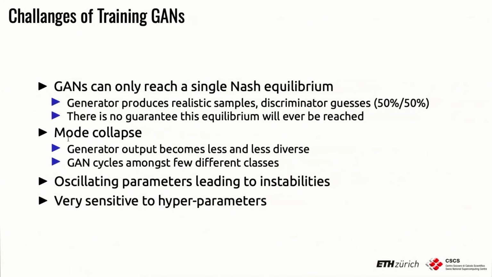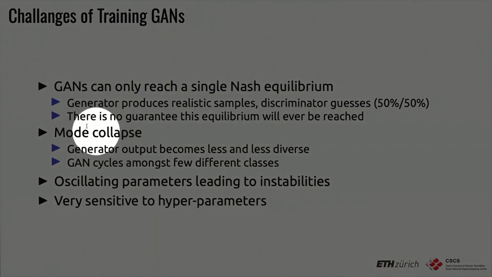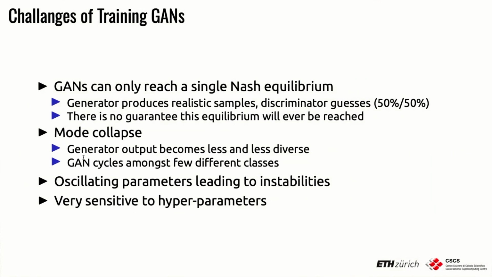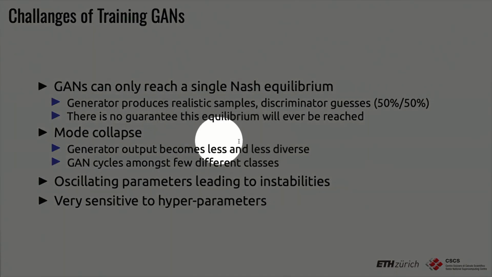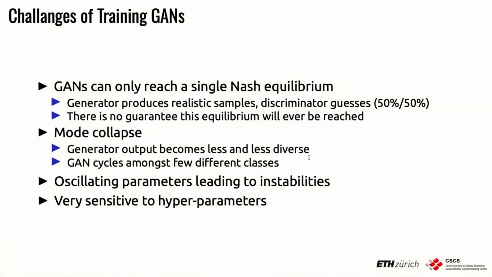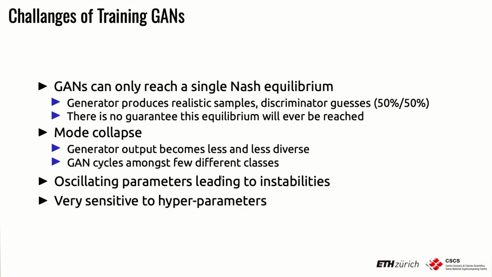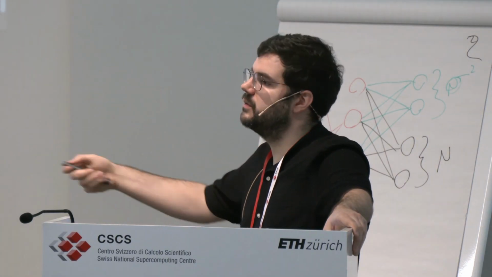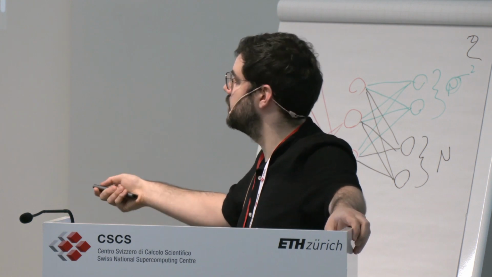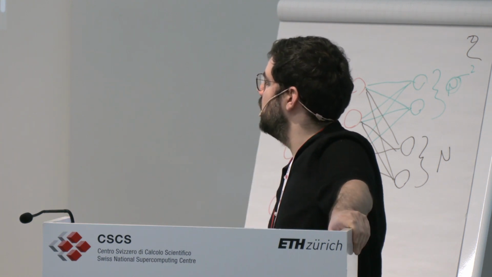And then something else that happens quite often is called mode collapse, where, for example, if you think about the MNIST dataset, you have 10 numbers, but sometimes your GAN will just produce zeros or just ones. So it doesn't learn the whole diversity, but it becomes less and less diverse and just produces parts of your dataset. And this during training can actually happen cyclically sometimes. So for a bit of training, you start producing only zeros, and then you go on training, and then it starts to change, and then produces only ones, and so on and so forth.